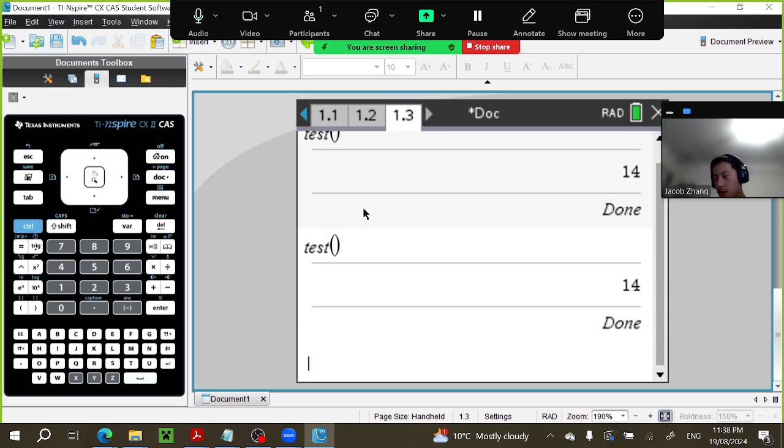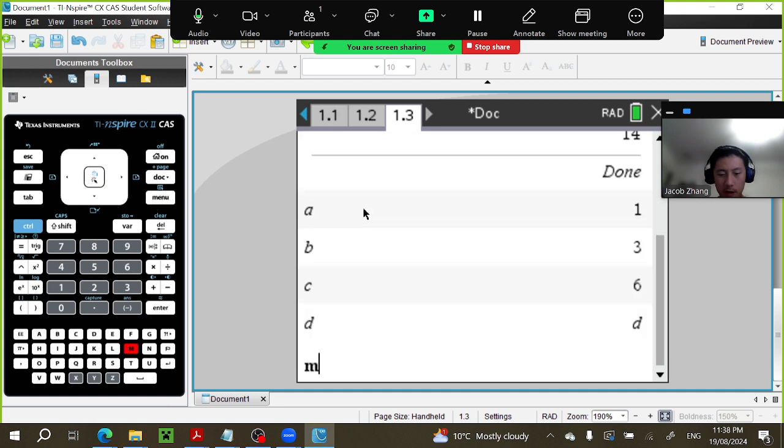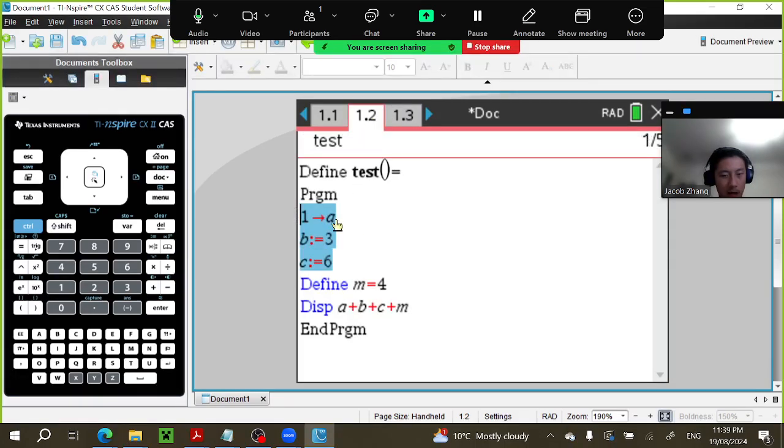I've run it. And then further down the track, you might realize that if I want to do another question and write some variables A, I notice that, hang on a second, my variables are already defined. That's really annoying. A, B, C, and M are already defined. And the reason why is because we define them over here. And the CAS treats CAS math as just math, so it just defines this as it is.